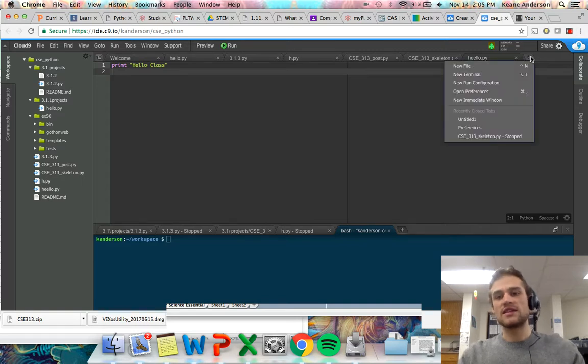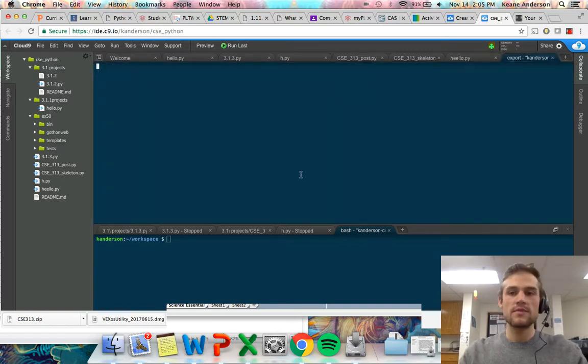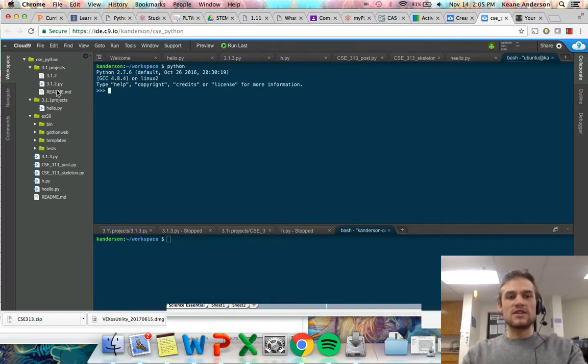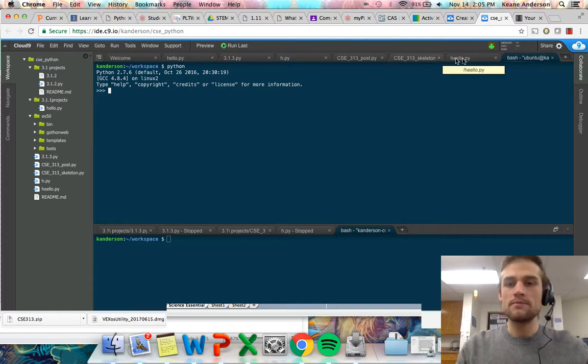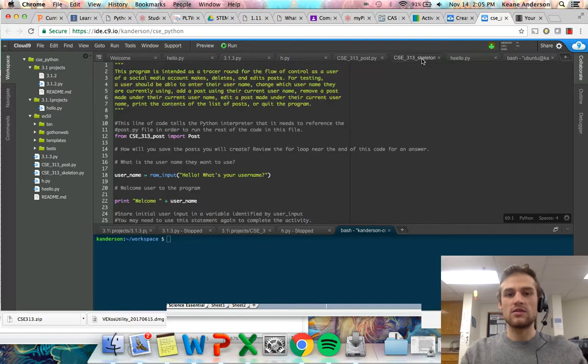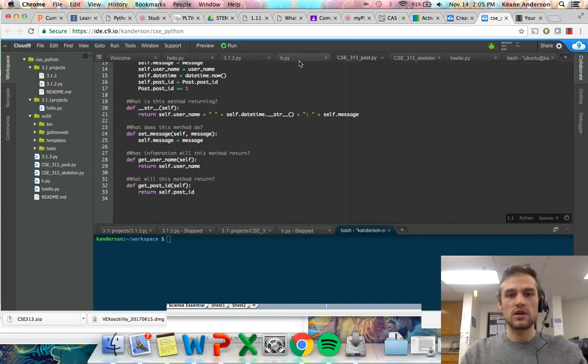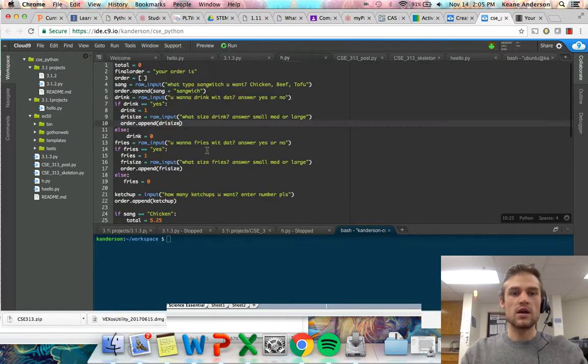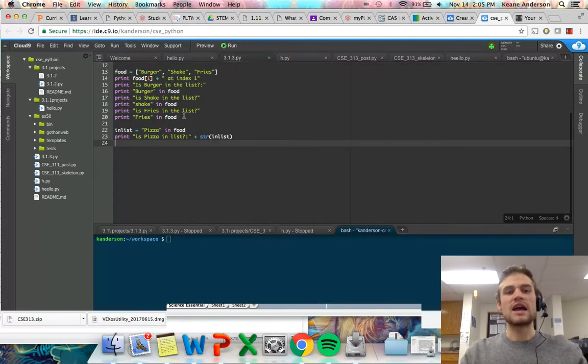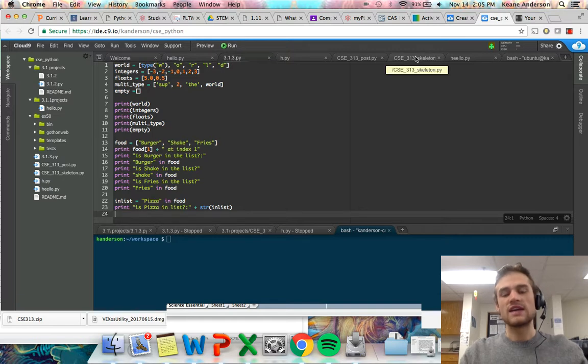The last thing is if you open up a new terminal right here, we're going to be using this right here. And if you type in Python right here, now this is an actual editor with Python. So in a program, you type in everything and you can have, this is some old stuff I was working on. Let's see, this is a good one right here. You can type in a bunch of stuff as you go. You can have all these different commands at once.